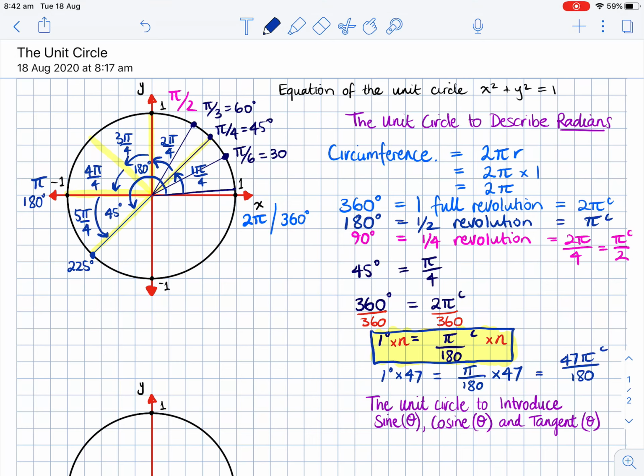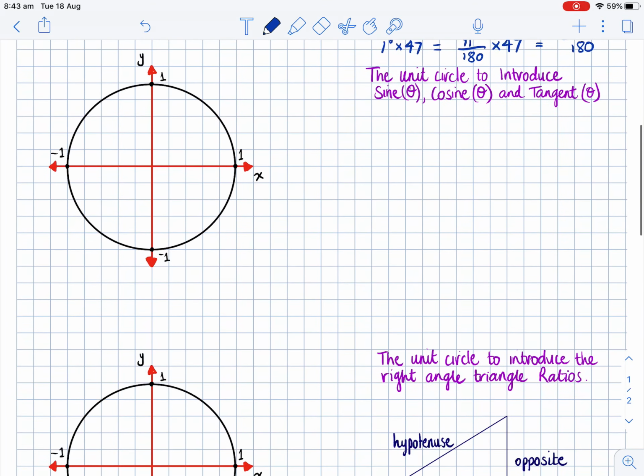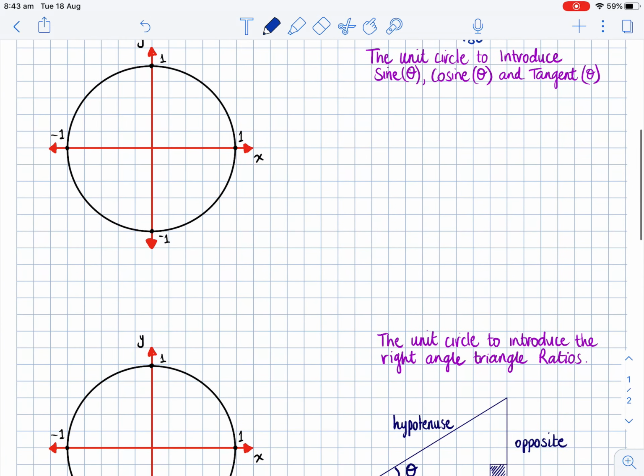Okay, let's have another look at the next part. The next part is about where sine, cosine and tan come from in the unit circle. I'll just scroll up here. The first thing is we're starting to look at angles, and those angles can be anything.